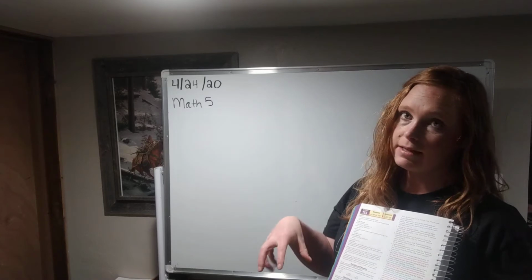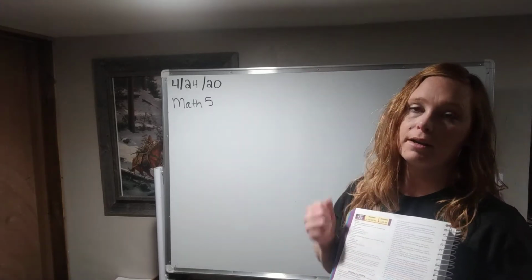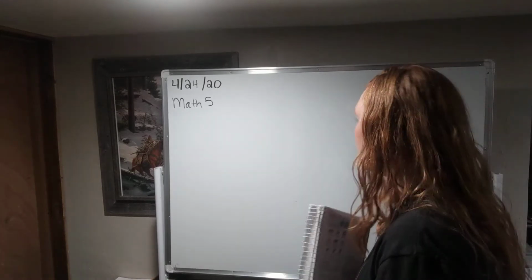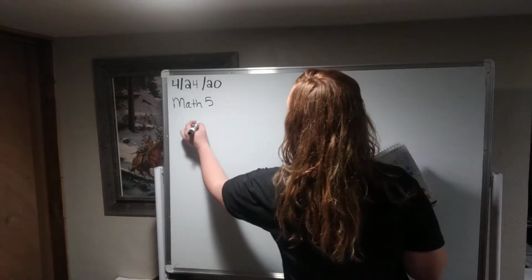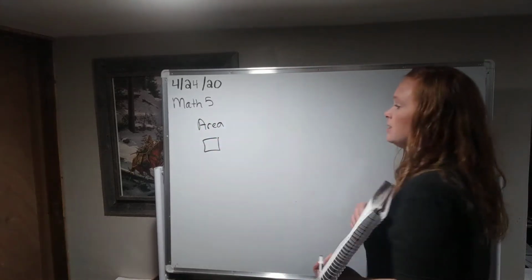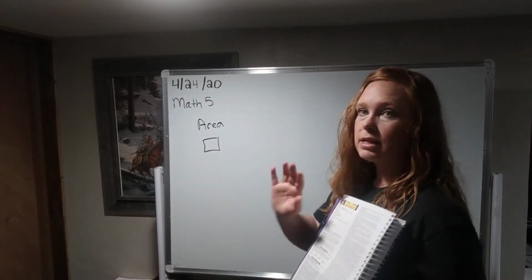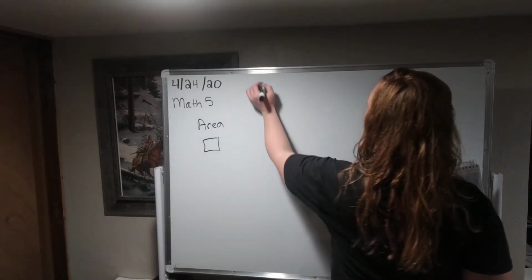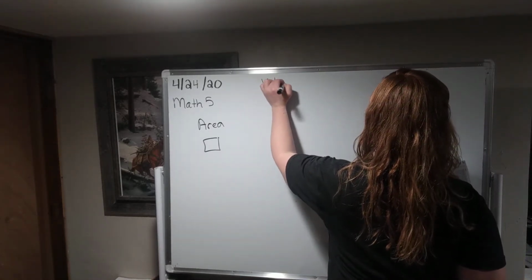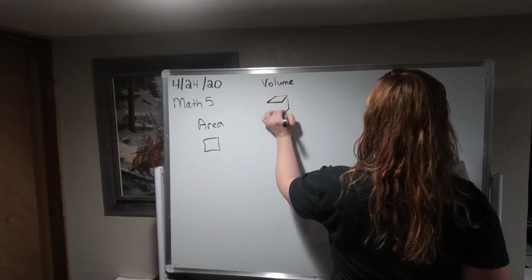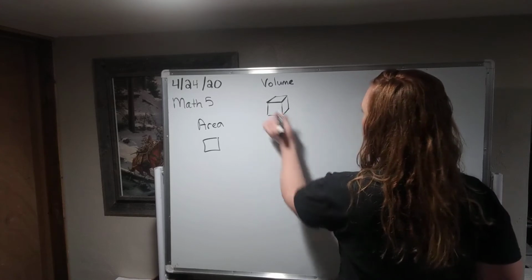How much sand can go inside? How much water can go inside? So we want to know how much the box can hold. In this case, when we work with area, we work with flat squares, don't we? To see how many of our squares we need to cover the outside of the shape. Now, when we work with volume, like we're going to today, we want to work with cubes because we want to fill up the shape.